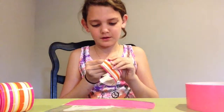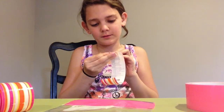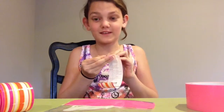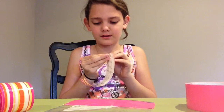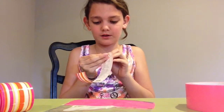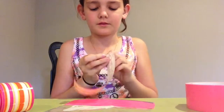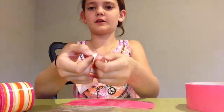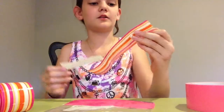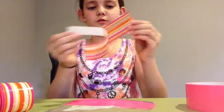Sorry. And so, yeah. I really do think that this is probably the easiest duct tape craft that you'll be able to find on YouTube or anywhere else really. But now, I just got it peeled off. It's just like a dry, oh, it's peeled in two. That's cool. I didn't know they did that.